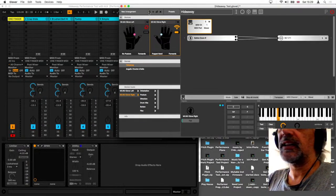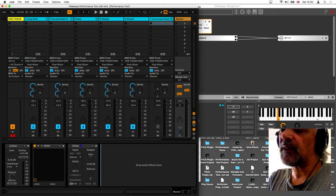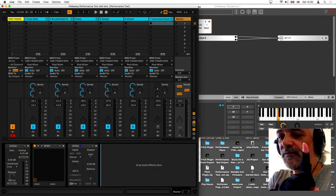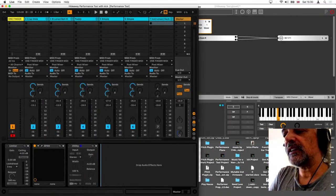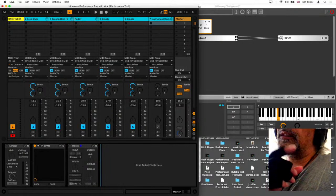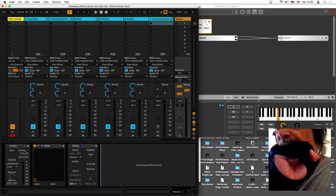And then over here with Ableton. I've done a video on this project before. It's the idea of creating a one finger performance tool. So instead of using keyboard commands, like on the QWERTY keyboard, I've transferred them over to the MiMu, right?